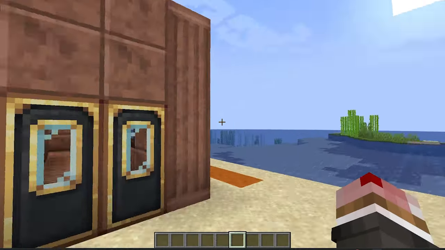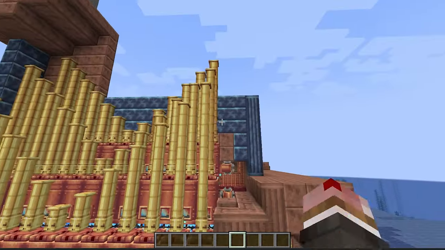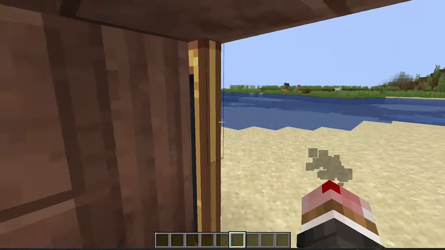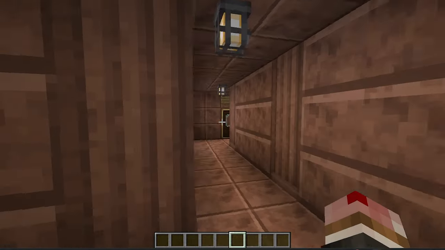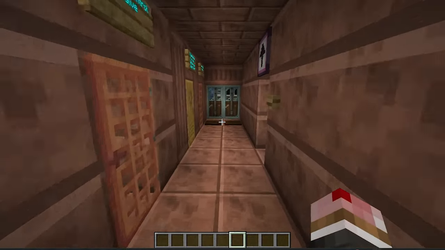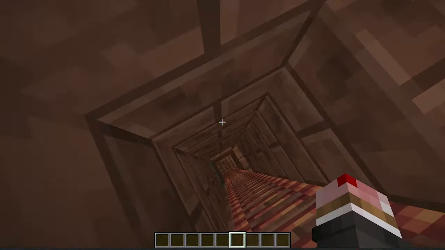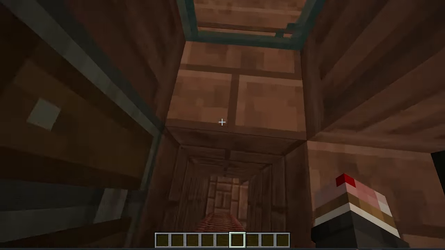Hey guys, so here we are at our pipe organ. As you can see right here, kind of got some new things going on. So let's go ahead and head inside. We're gonna go ahead and start the pipe organ, and just gonna show you a few things around the place. So this is where we go to start the pipe organ. Head down here.